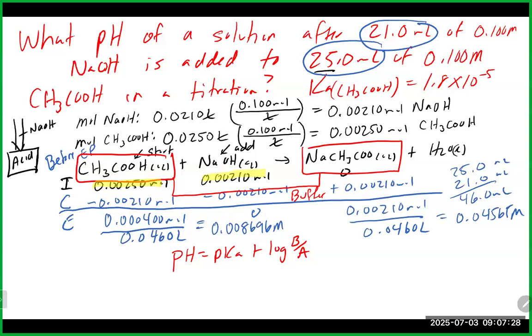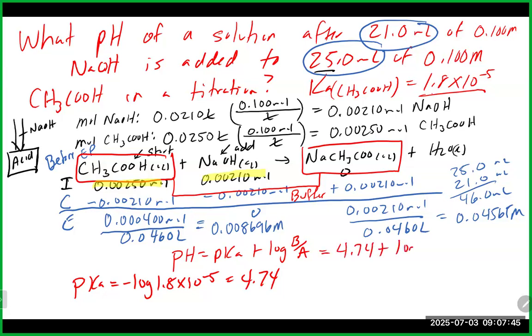We are going to need the pKa value that we could get from the Ka value that was given to us. So the pKa equals minus the log of 1.8 times 10 to the minus 5. That's 4.74. And that means that we are going to go in here 4.74 plus the log of our base. Remember that our base has one less hydrogen and typically a spectator ion, like a sodium here in this case. So obviously the other one is acetic acid, so that would be our acid. 0.04565, 0.008696. And let's see here how bad I did.